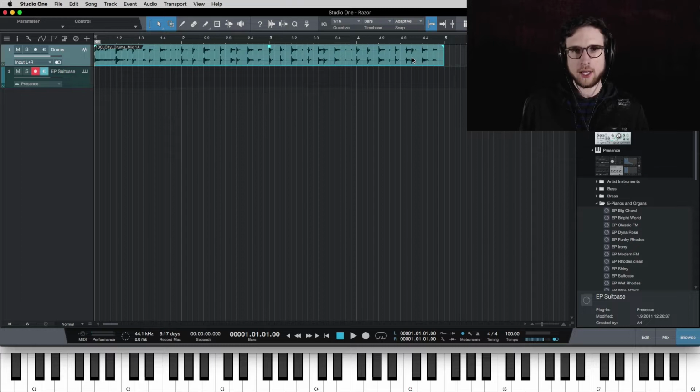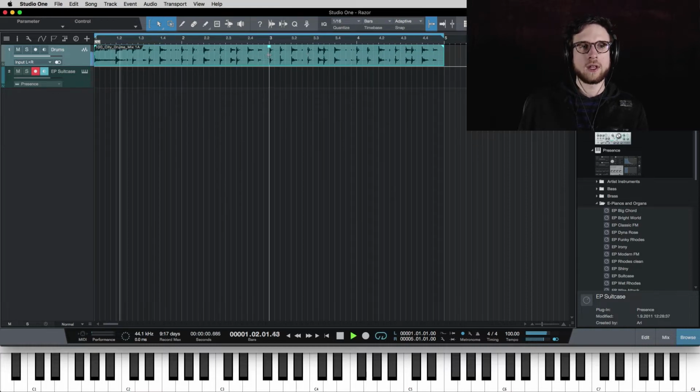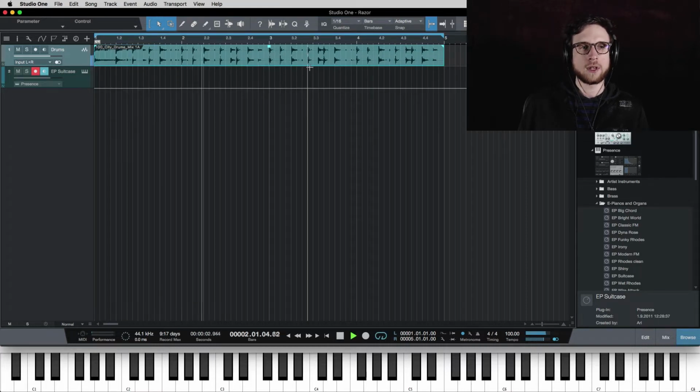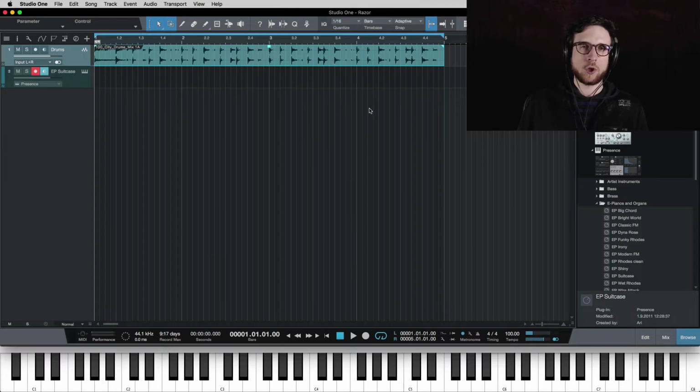So I'm going to push Shift P when I click on it, which puts a loop around the exact size of the drum loop. Use slash to turn my loop on. Now we got this thing going on. So the first thing to do is come up with the chord progression.